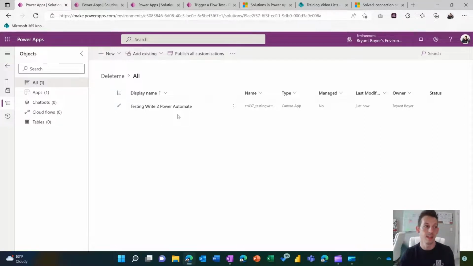Okay, issue number 5 is that we can have issues with people being able to run our workflows in the production environment from the Canvas app. It's kind of tricky, and I've seen errors all over the place when we get to production and we expect people to be able to run our flow.